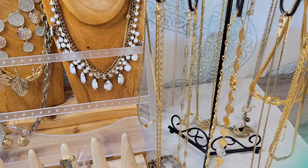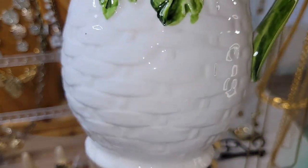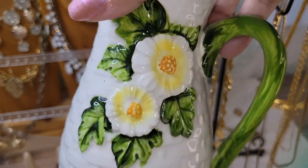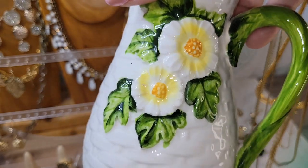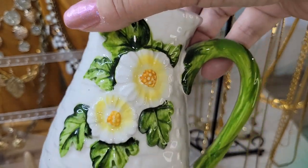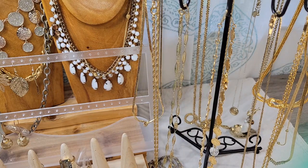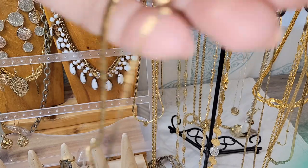Years ago, I had an eBay store where I sold more of this sort of stuff, the decorative collectibles. This is really hard to ship because it's very fragile, but also big and bulky. You know, I could fit probably 20, 30 pieces of costume jewelry in what one piece of ceramic is taking up. So that's why I'm always thinking, oh, do I need a warehouse? Do I need a store? Don't know. Where's my crystal ball?